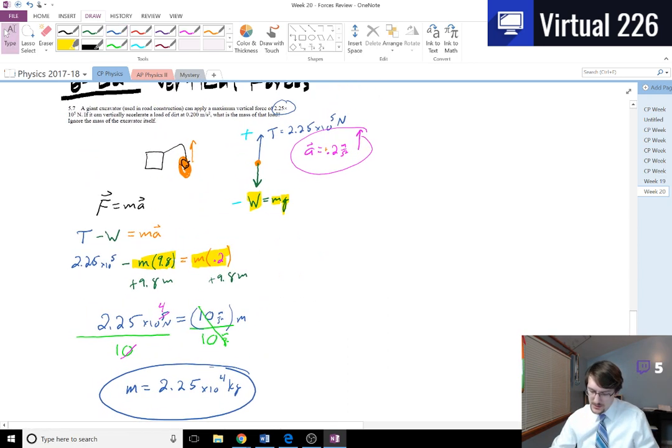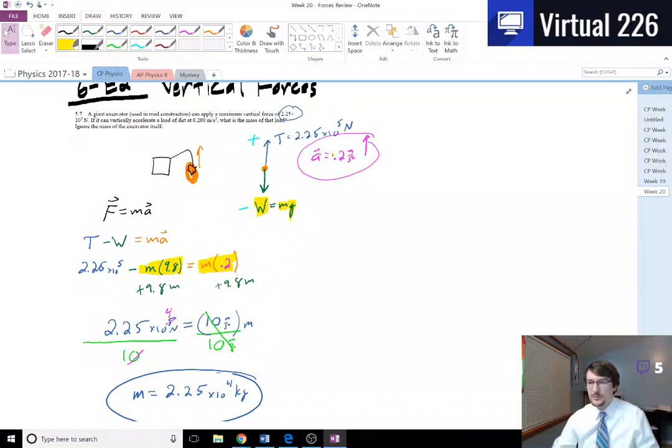And that was a much easier problem than anything we've been doing for the past few days. But in the end, we still did the same thing. We set up a free body diagram, we labeled our forces, we set a direction, and when writing out F equals ma, every force in our diagram went into the net forces of our force equation. From there, it was just math and solving out.